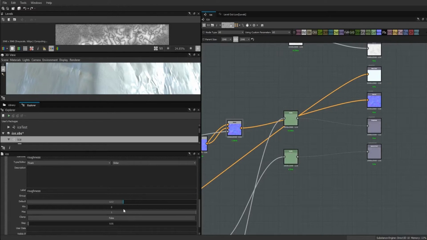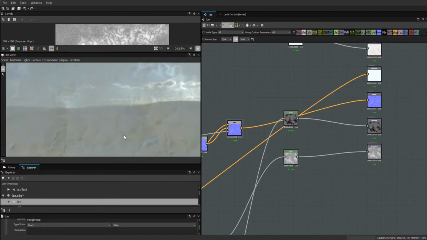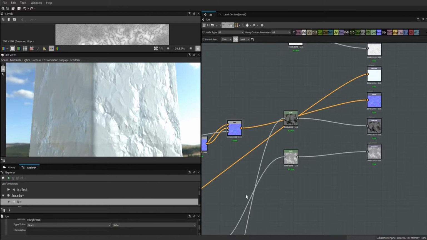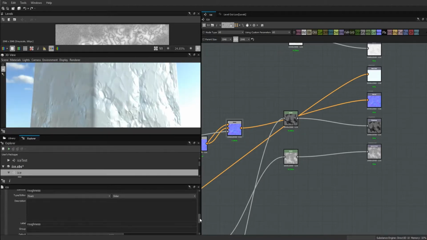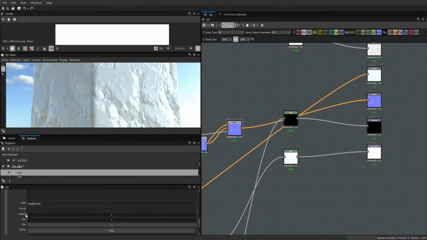There is a problem though, and you can't really see it too well in this renderer, but you can sure see it in Unreal once we bring it in there. That if you bring this specularity all the way up when the roughness comes all the way down, it's too specular. It shines like a mirror, and that's not what ice does. So just like we did with the opacity, we're going to have to put a limit as to how specular it's going to go. And we're going to do it exactly the same way.